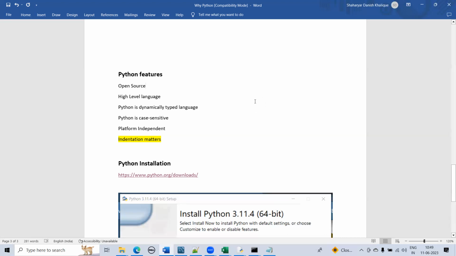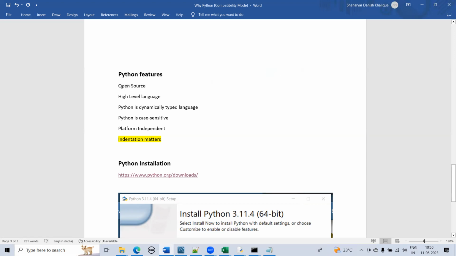Here we are directly writing and executing without seeing that compiled file. That is why Python is called an interpreted language. In the next class I will explain in detail what is happening in the background and what we are seeing in the front end.